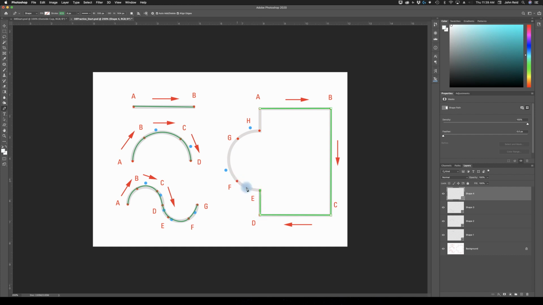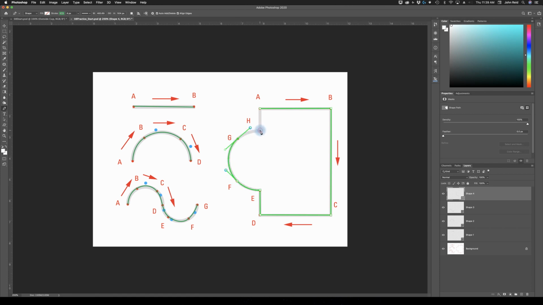Now this is the first curved line that I want. So when I click on F, I'm going to hold my mouse button and drag to the blue, and that creates my radius there that I want. Same way on G. Now notice how far away G is from F and E. So when I click on that and drag my handle over to the blue dot there, it creates the arc, and it follows this arc almost perfectly.